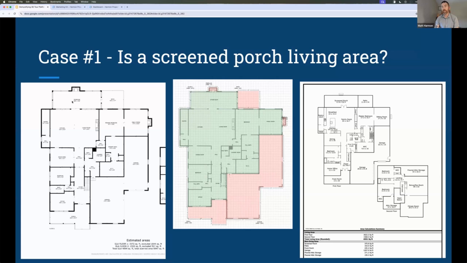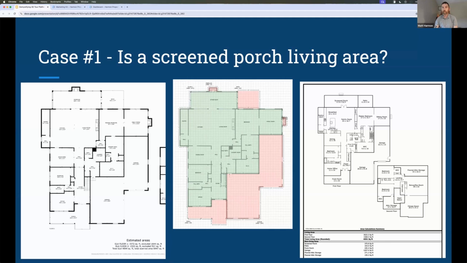Really, the only thing that anyone could definitively tell there was a problem was that word sunroom. If you get this back as the client, as the agent, your photographer sends you this and says, here's the sketch I did for you, and there's your square footage. And you're looking through this and saying, okay, garage, that makes sense. Walk-in closet, that makes sense. When you get to this room and you see the word sunroom, that's when something should go off in your head and think, you know what, that's not a sunroom, that's a screen porch.